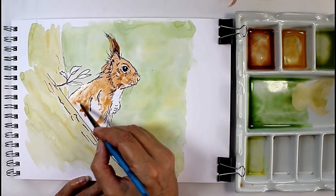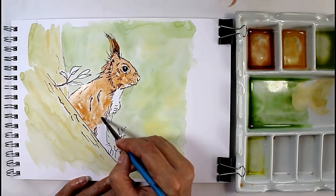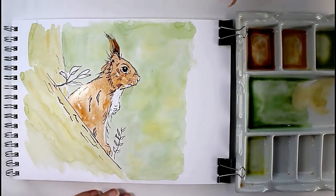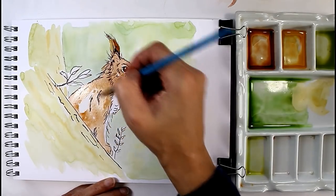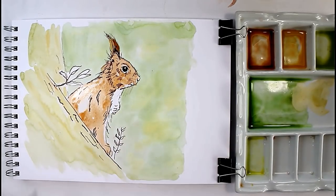I'm not actually leaving much white here, am I? We've got a little bit of white on his back there. So if, like me, you forget, you can always come along with your tissue and lift some of that out, or your brush. So if you see here, he's got quite a white patch sort of going around there. And that also makes a bit of the shape of his back as well, doesn't it? And some little white hairs.